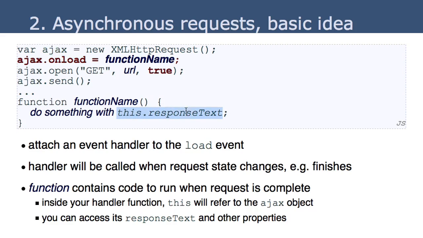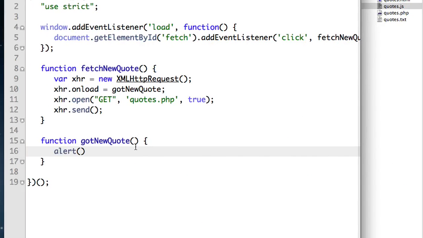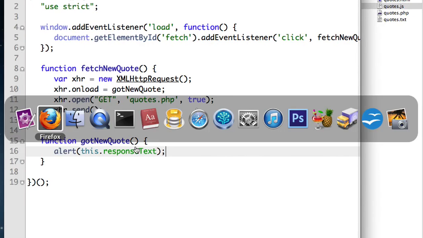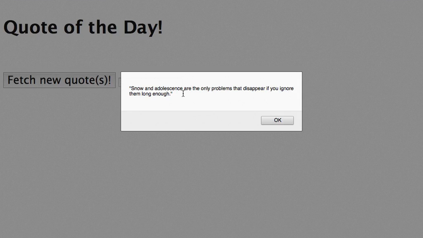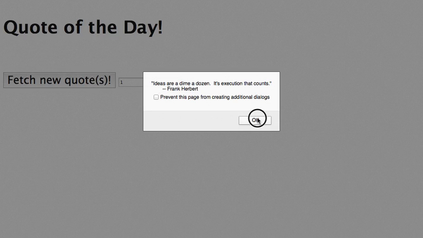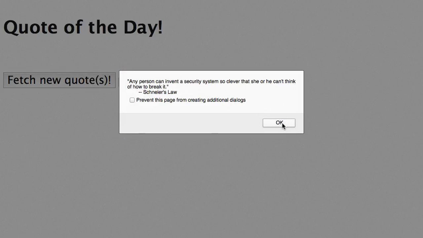This.responseText is the text of the data that came back from the server. Refresh that. Fetch. Okay, so it gives us one quote. Fetch again, gives us another quote. Fetch again, gives us another quote.